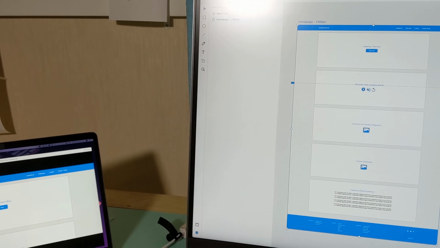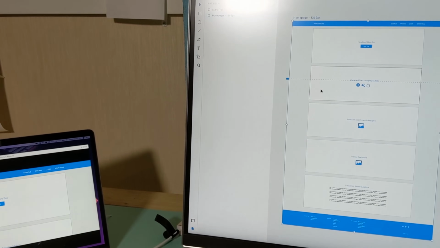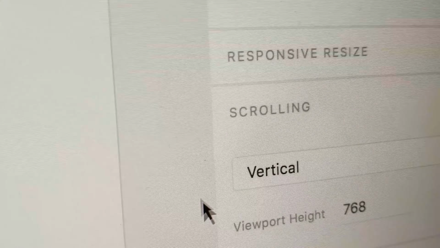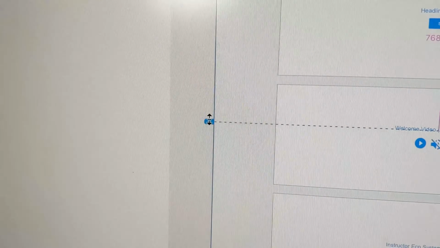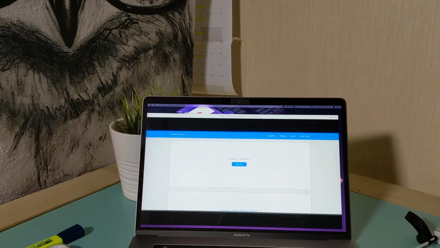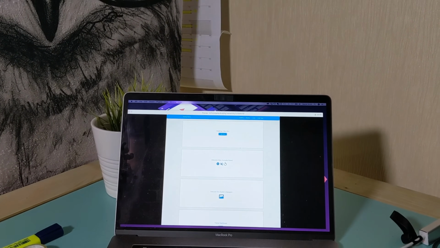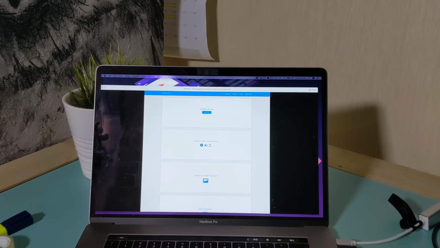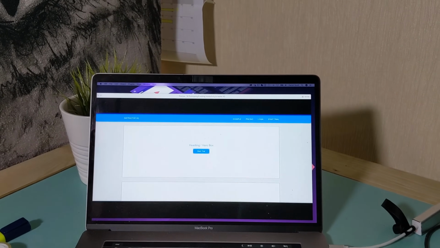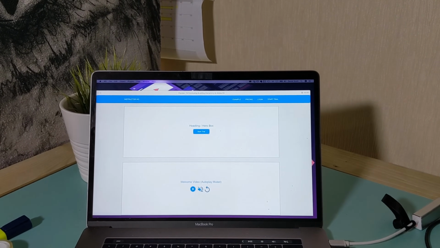What we're gonna do is go to prototype. Actually, no, be in design. And remember, you can change it over here in viewport, but you can also just drag this line. And this is what I'm gonna do. I'm gonna drag that line up and down, and watch this, up and down. So if you go too far, it's going to try and put too much into the viewport, and your laptop or my laptop screen can't show it. I want to find just this happy medium.